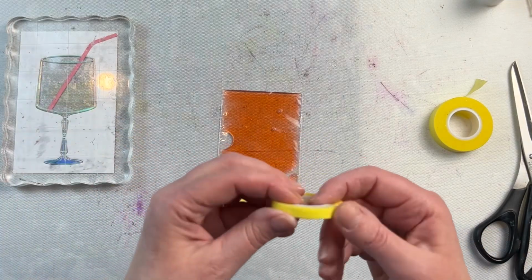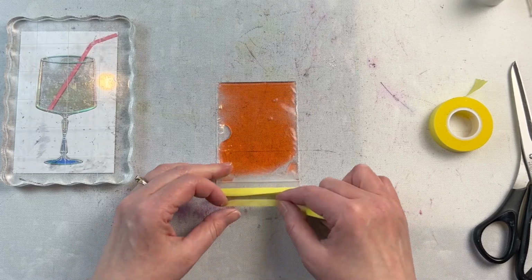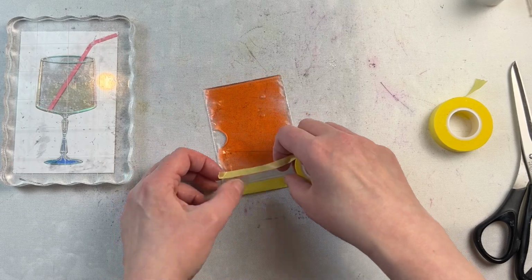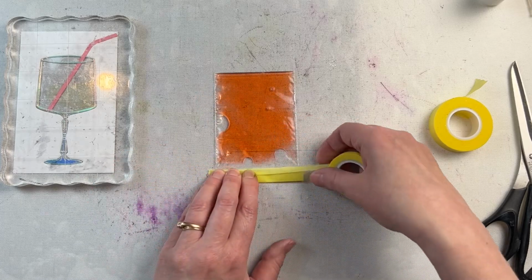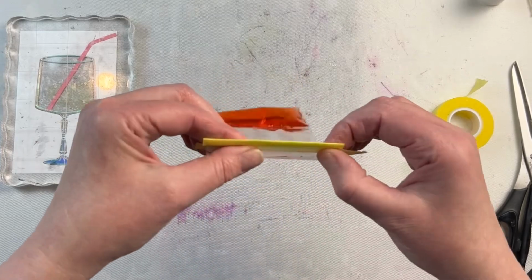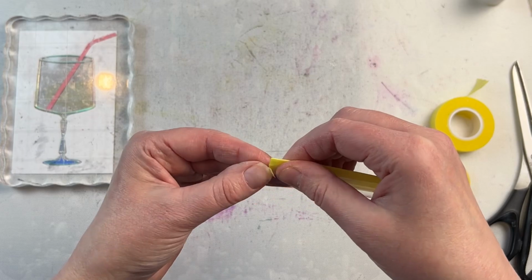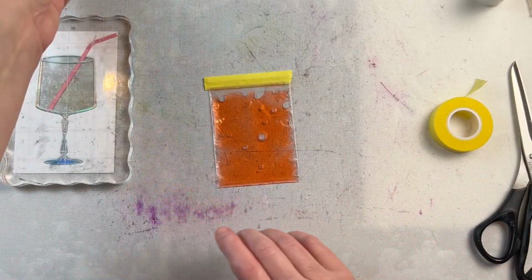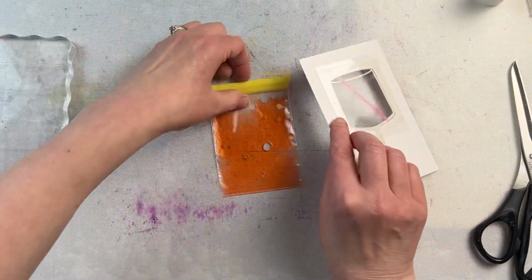And then the last thing I did with this bag before starting to assemble it or add it to my card is I took some thinner yellow tape and I folded that top part of the bag down just to the Ziploc part. I just wanted to be able to put that bag as high up on my card as possible. And by folding it down, it just eliminated some of the space that it was taking up at the top there. It's also going to be kind of the third defense to make sure that that bag doesn't accidentally leak. So now that our shaker element or our water pouch is ready, we can glue that to our card.